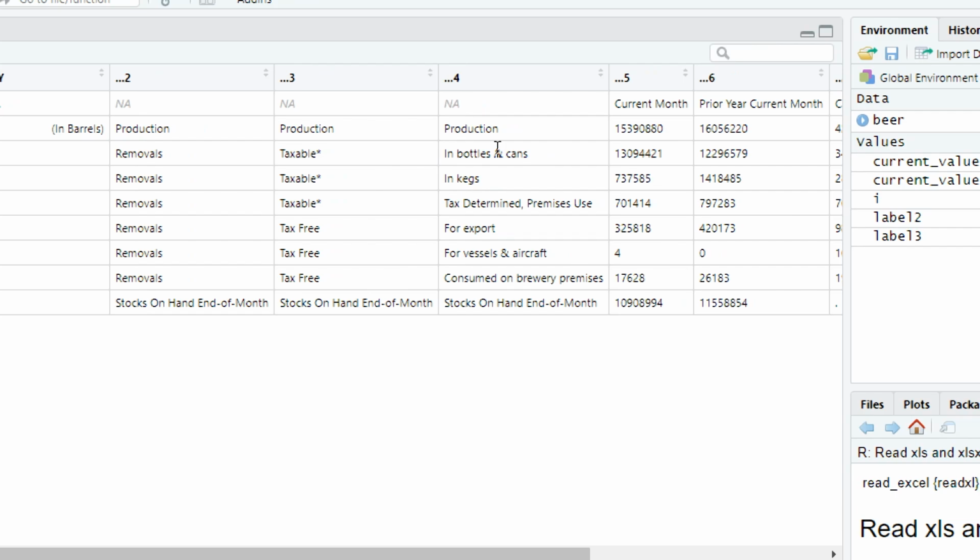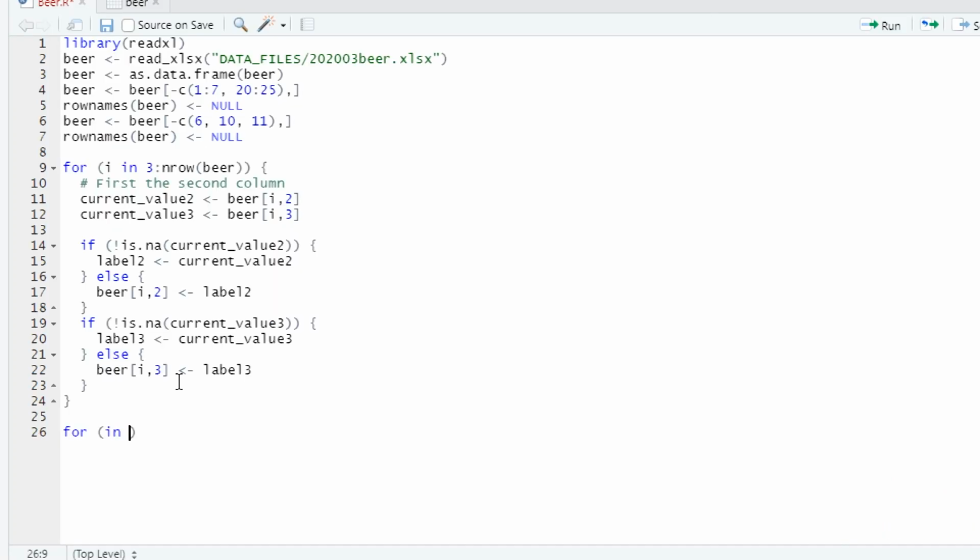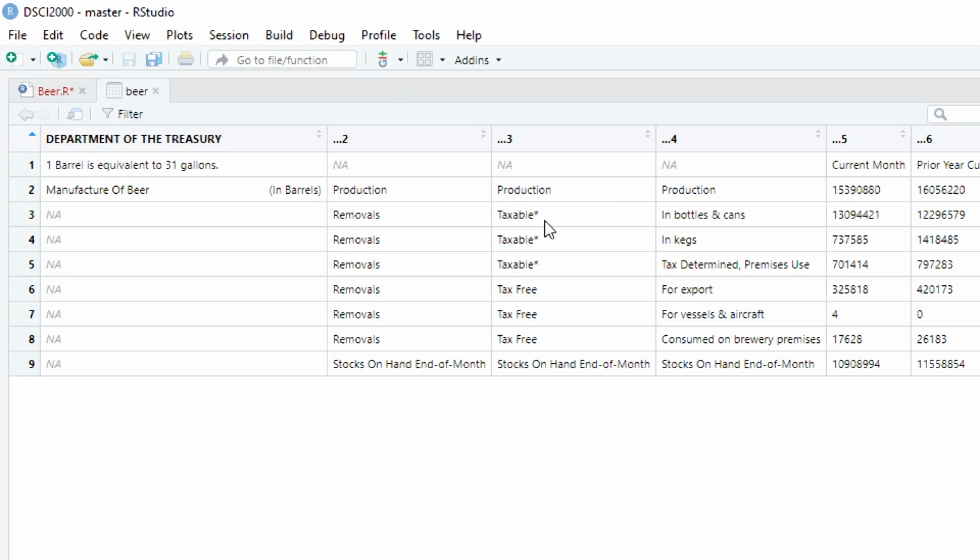Now, I want to just throw the entire label in the 4th column. So this should be taxable removals in bottles and cans, for example. I need to concatenate those 3 columns of strings in the following order: 3rd column, 2nd column, and 4th column. For those particular rows, from 3 to n row beer, I'm going to set the 4th column and the ith row to be equal to the concatenation of, I'll just use paste, the 3rd column, 2nd column, and 4th column.